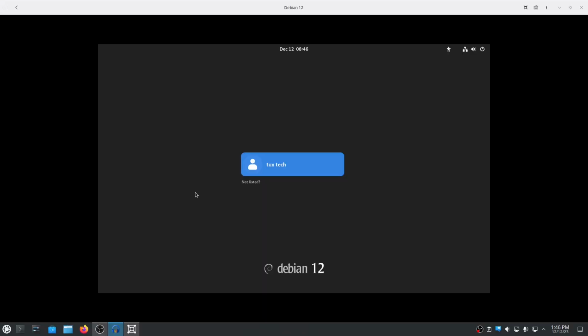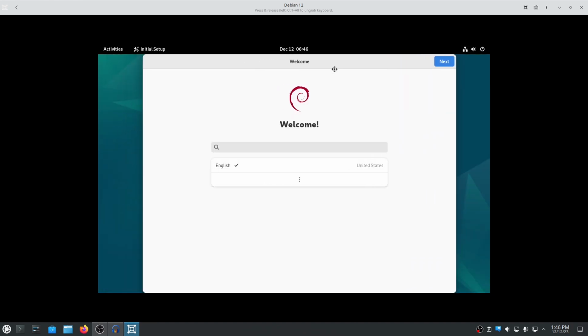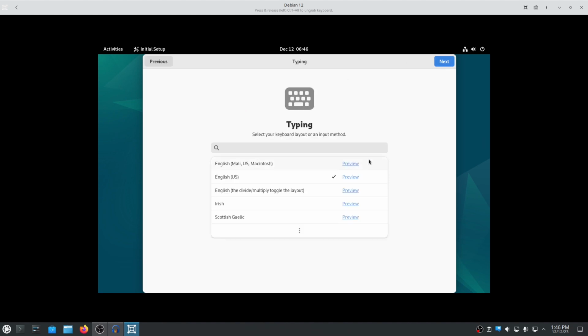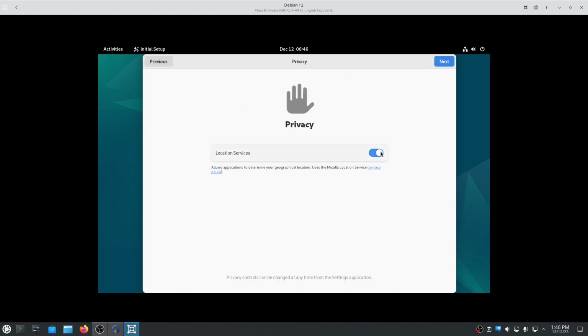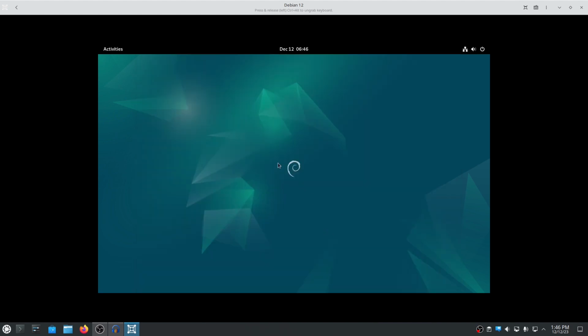And wow, shocker, we're in. Isn't that crazy? I'm going to select our user and then put in your password. Crazy. And you're in. Welcome. There's going to be a bit of a welcome screen here. Location services you can turn off. I usually do that. Start using GNU Linux. Cool. We're basically done. Now usually you would be done by this point, but there's still one more thing.